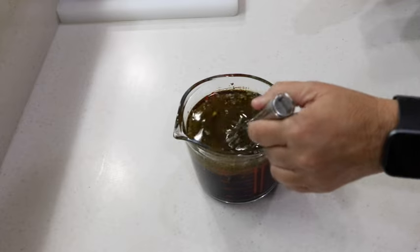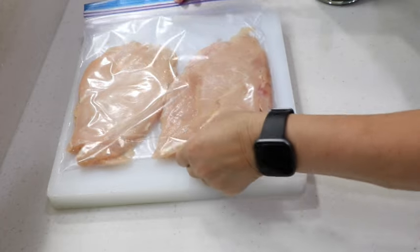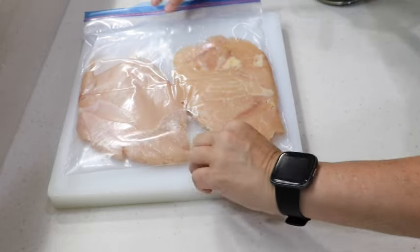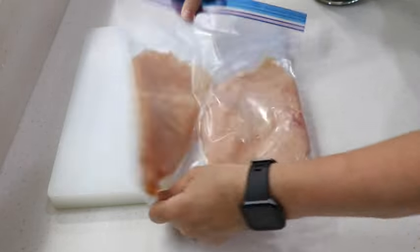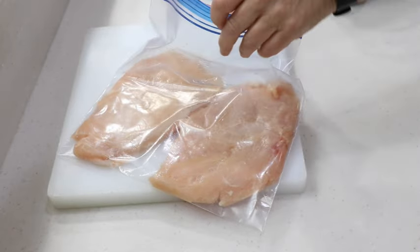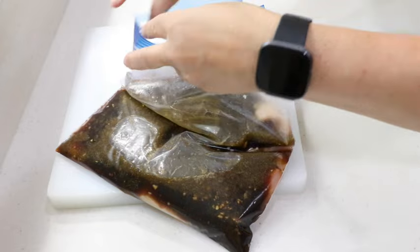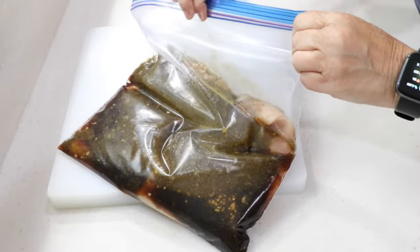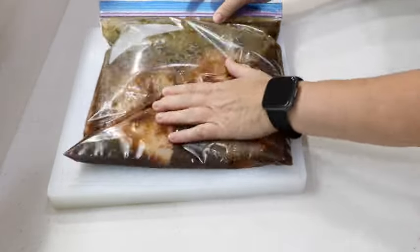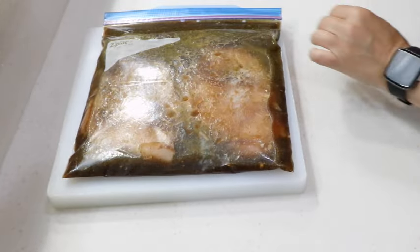All right, let me combine this so the oil and juices are mixed together. Here's the chicken — see how beautifully it didn't fall apart. We're just gonna put that marinade right in. If you bought a bottle of marinade, that's about the amount you'd get with this recipe. It says to marinate for eight hours; I'm probably gonna do four or five hours since I need to cook it today. Put that in the fridge and I'll be right back.